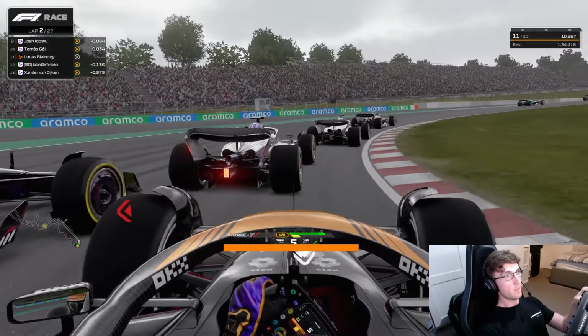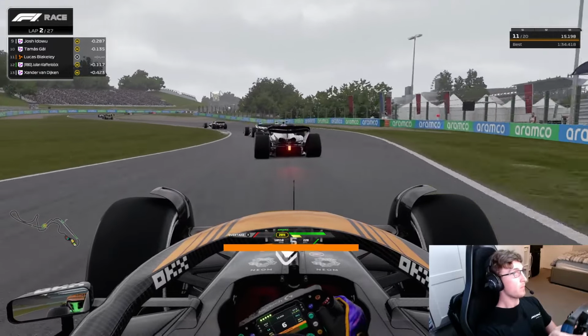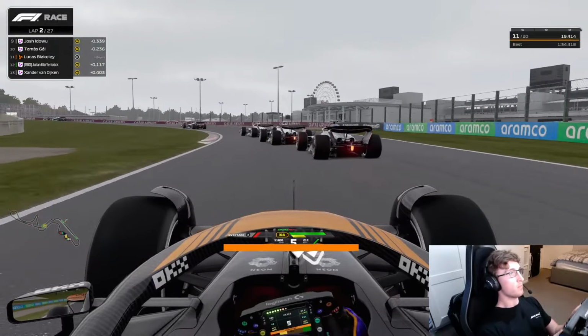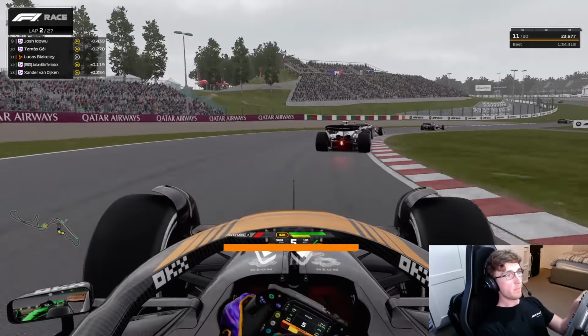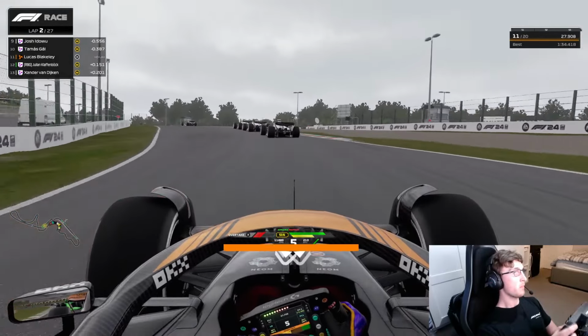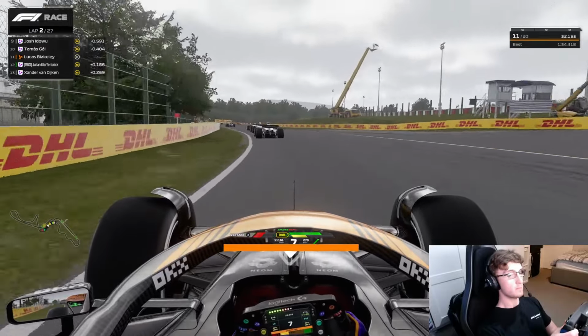But you've got to remember, we're on hard, so the guys on the mediums hold it round our outside, and we are back down to what for a moment was looking like P10, P9, back down to P11. We are fighting for grip. Julian Klaffenbach tries to go around our outside, which was not happening. We close that door, but he's all over us like a rash.